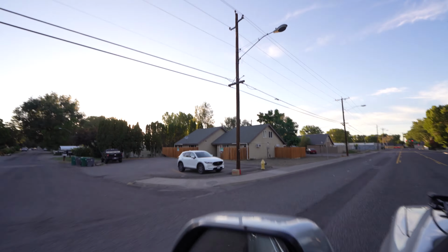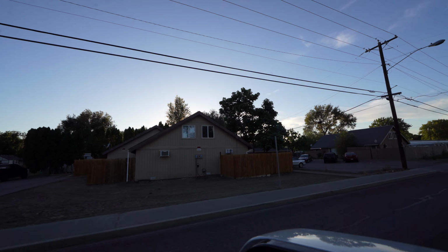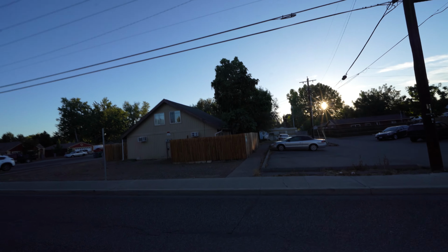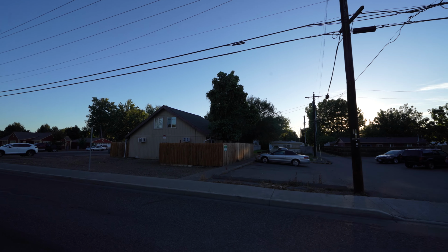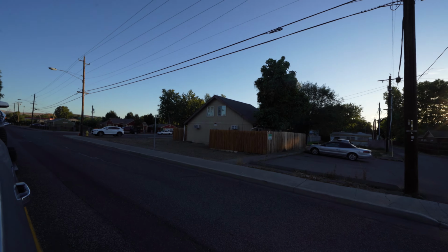Wow, look, this is really nice now, though. They redid the fence. That looks way better. Oh, wait. Nope, that's not ours. Wait, where are we at? We were in this little unit right here. Look how big those trees are. The fence makes a big difference. It used to look a lot like that. Okay, but these really don't even look that bad.